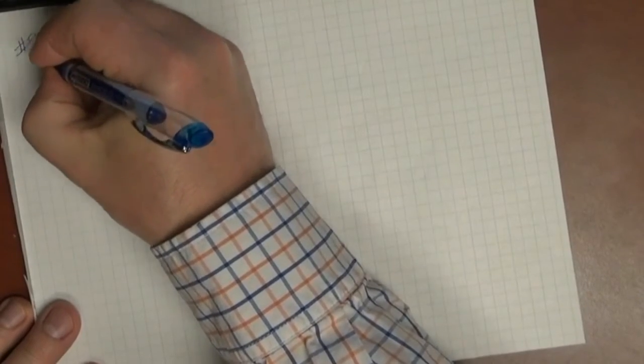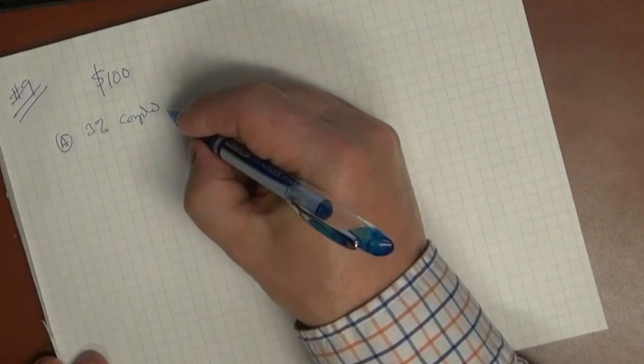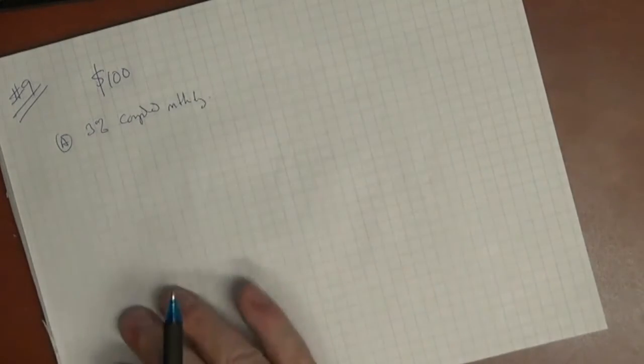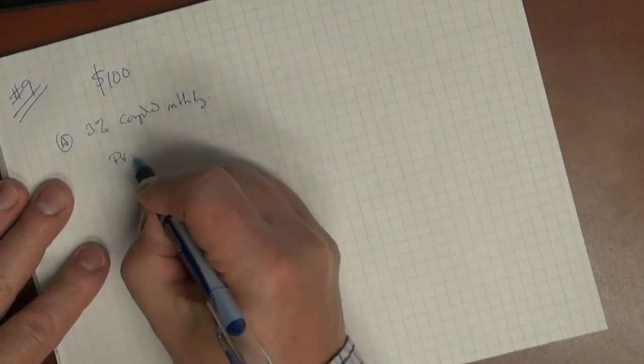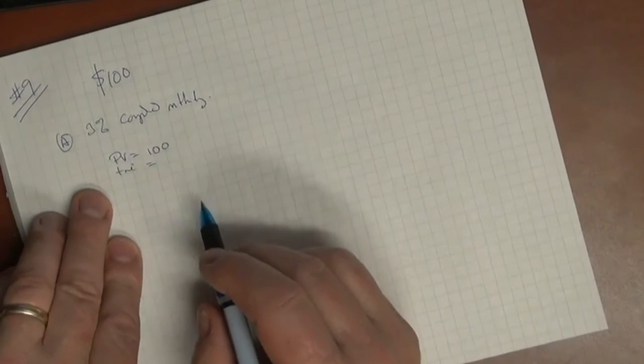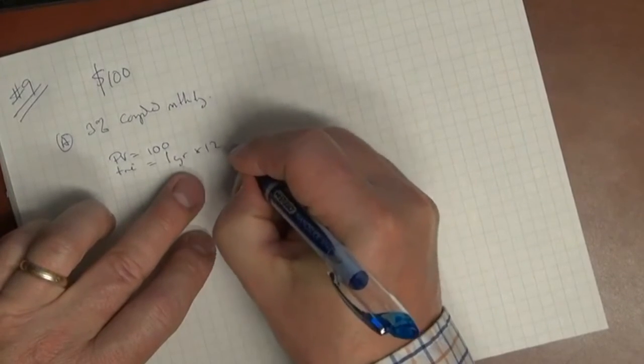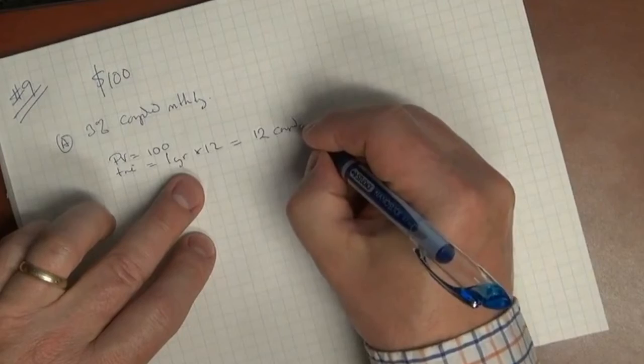I'm just going to take a look at number nine. We'll look at part of number nine. Number nine, question number nine says, by calculating the maturity value of $100 invested for one year at each rate, determine the rate of return the investor would prefer. So we have $100 being invested at various amounts. So let's take a look at the first situation here, in number nine, in a 3% compounded monthly. Okay. So in this particular instance, 3% compounded monthly, we've got to think of what our present value is. It is $100. We've got to think about our time. And this is, you know, it's only in there for a year. It is only in there for a year. But the fact of the matter is, is that one year times 12 compounds. In other words, 12 compounding periods, or 12 compounds.